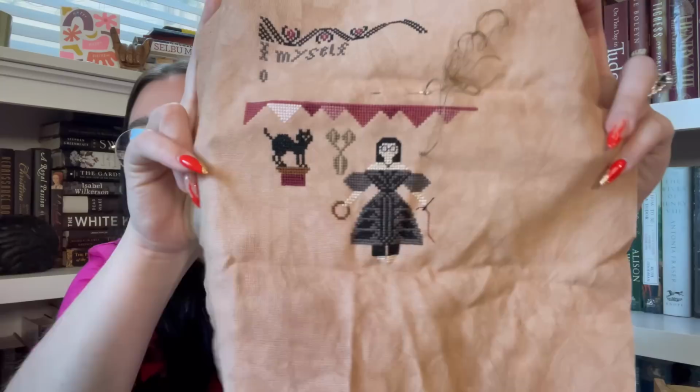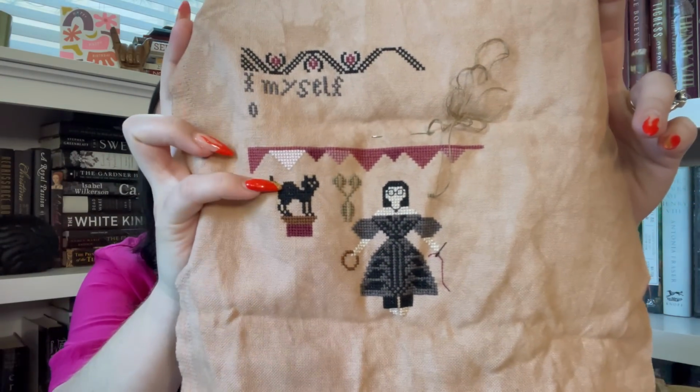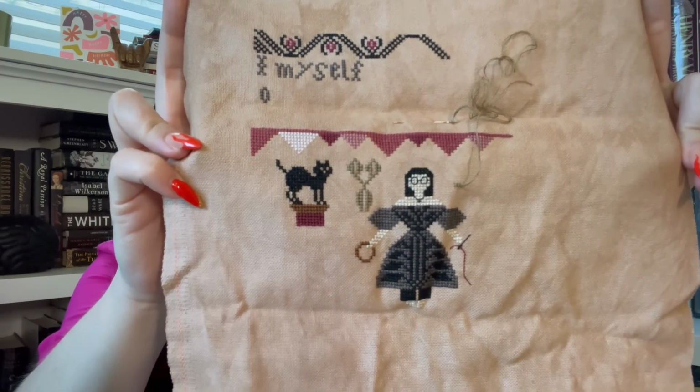I'm not sure if I'm going to use all the colors that are on this floss ring, but these are the colors that I liked together. So that's what I'm doing. And here is my project. So shout out to Maddie of Kitty Stitch. She actually gave us this little cat conversion. So instead of a dog, there's a cat there.